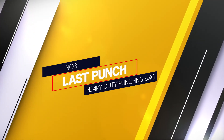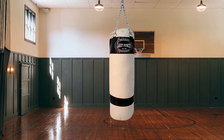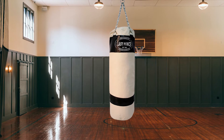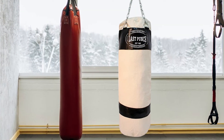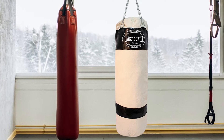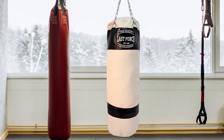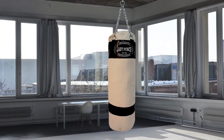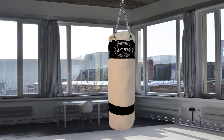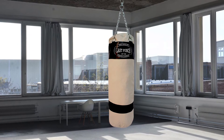Number 3: Last Punch Heavy Duty Punching Bag. Are you shopping for a heavy bag on a budget? Then this is the best pick for you. Last Punch's heavy bag comes in 2 sizes and is excellent for training boxers. With a bright cream and black finish, this heavy bag is unfilled and weighs 3.1 pounds empty. The canvas bag can be filled with any material of your choice and hung from the suspension chains that come with the 48-inch version. It is excellent for boxing and also features heavy duty suspension hooks for a solid hold. Unfortunately, the smaller 33-inch bag doesn't come with any chains.